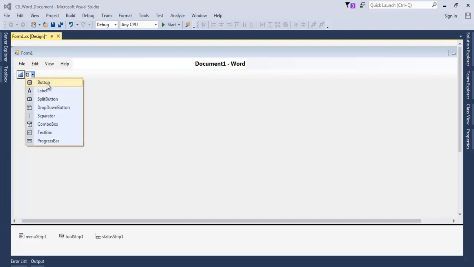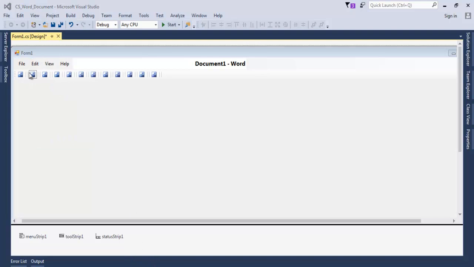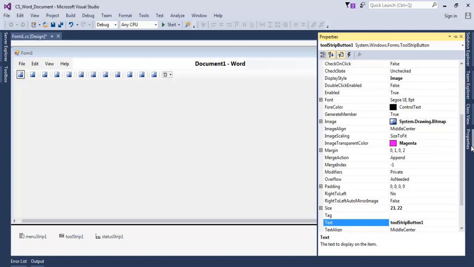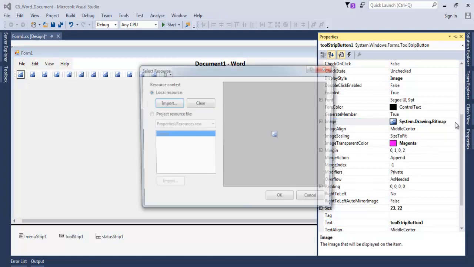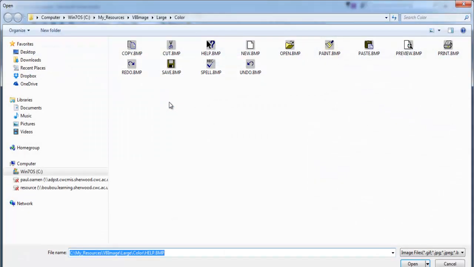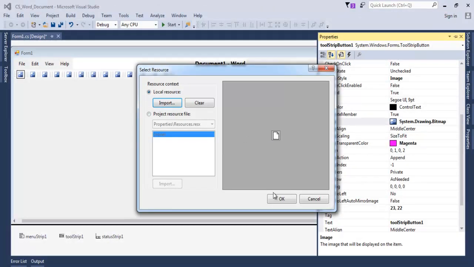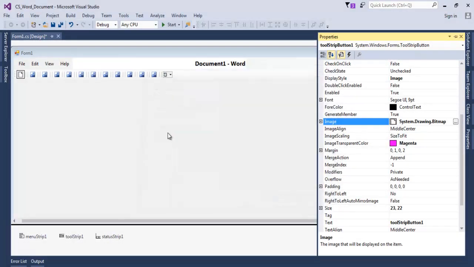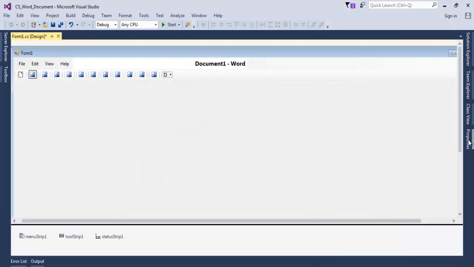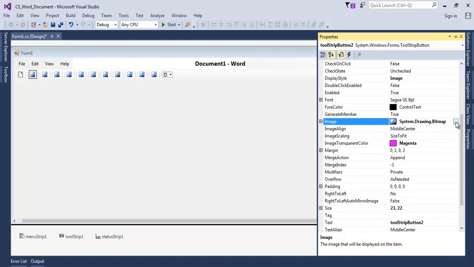1, 2, 3. Let's speed it up. Okay, all the buttons are in place. The next thing is select each button and just enter the image you intend to use. That's the image I intend to use for new, and the next one, that would be open.